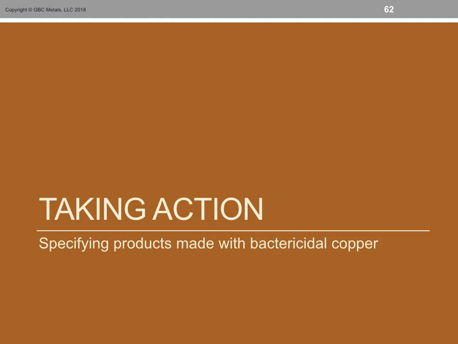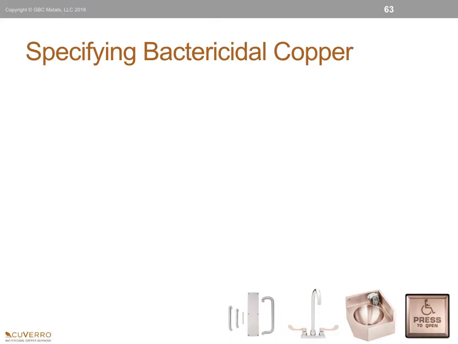Let's take the final step: taking action by specifying products made with bactericidal copper. Specifying bactericidal copper starts with a recommendation — include descriptive language to clarify intent and ensure inclusion of designated products and materials in the project. Next, define the materials: specifically bactericidal copper alloy touch surfaces and products. Define public health registration with the EPA under Section 3 of the Federal Insecticide, Fungicide and Rodenticide Act (FIFRA), and define that it is solid and uncoated. For submittals: qualifications should confirm the manufacturer has an EPA registration number and a copy of EPA product labeling; certifications should cover wear resistance and bactericidal durability; and instructions should include the manufacturer's installation and cleaning recommendations.